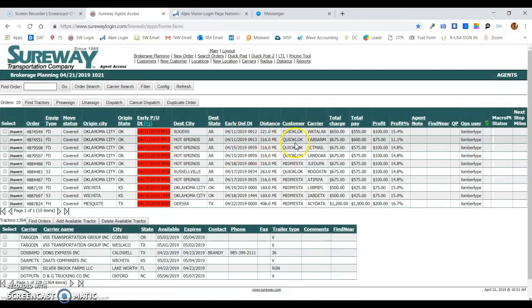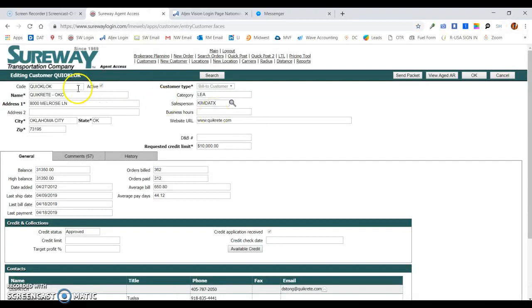This tab is the customer tab. It lets us know what customer the loads in the system are for. All of these are abbreviated, so you won't know the exact name unless you click on it. If you click on it, you can see the abbreviation here, but the name of the company is Quick Rate.